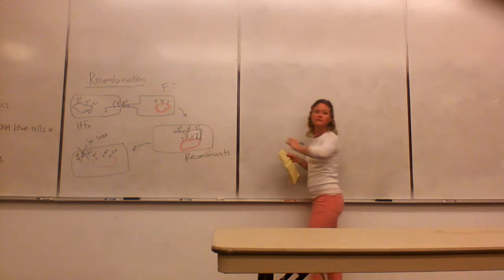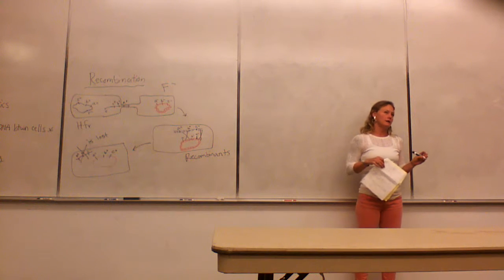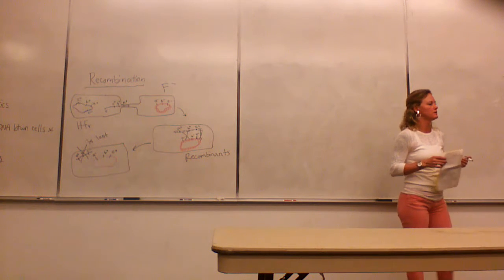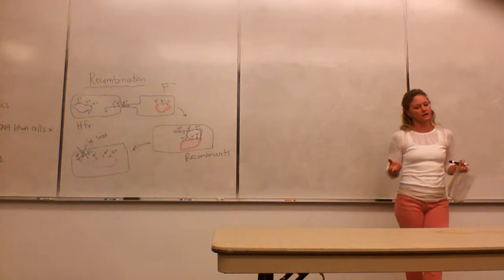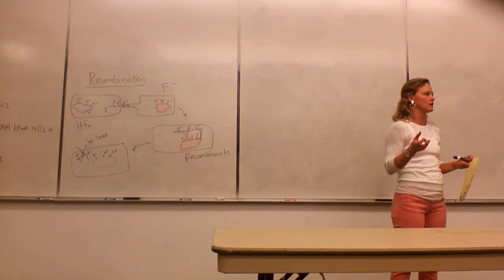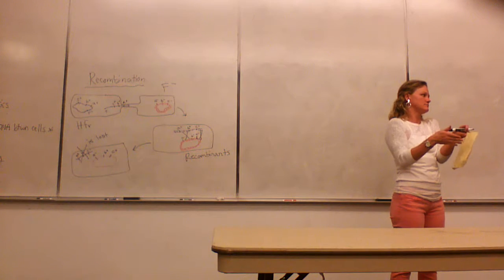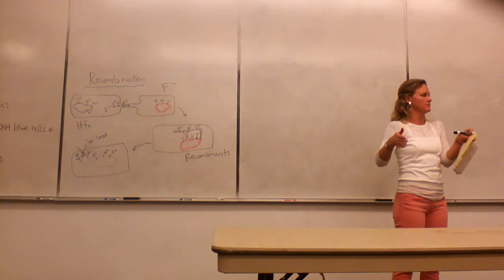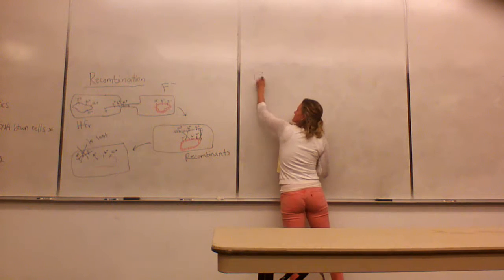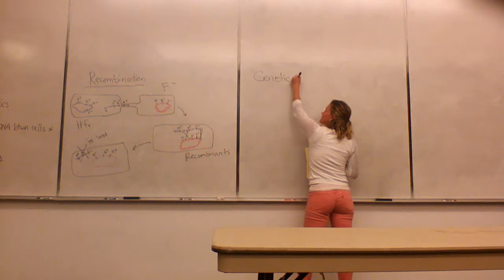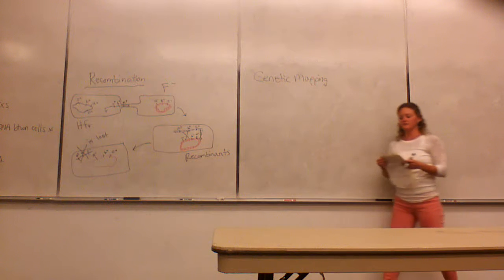Okay, so is there a percent or anything for Hfr? There's percent recombination, yeah, and we're going to get to that. You can definitely look at how often the recombination events occur, and the same concept applies: a single recombination event is a smaller percent than the double recombinant. So we can do genetic mapping using this concept that's happening here.